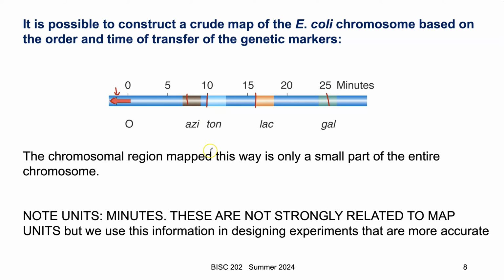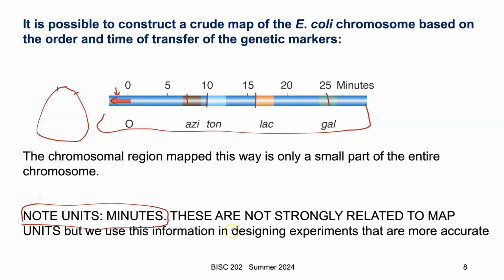Okay. And so, this is a really small portion of the whole bacterial chromosome. If we were looking at the entire chromosome, we're probably only mapping like this little tiny portion of it. And so to get a really good picture of the bacterial chromosome, we need to do lots of different overlapping experiments. And again, I'll just remind you what I just said.